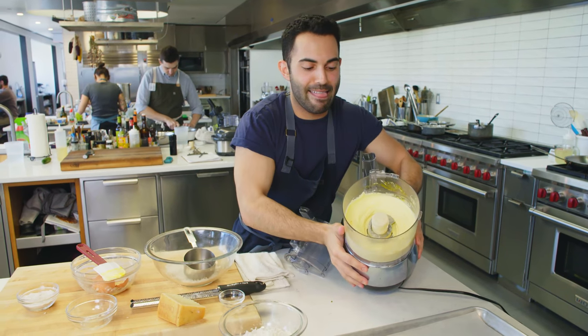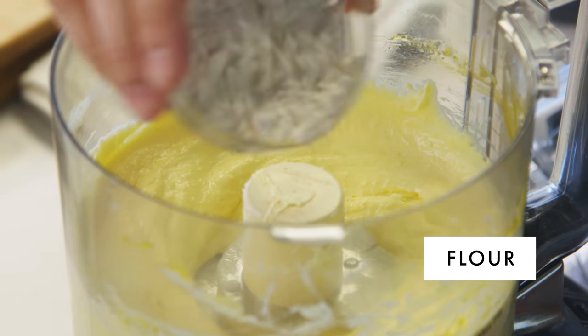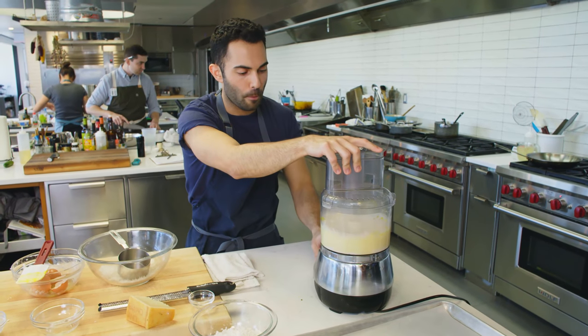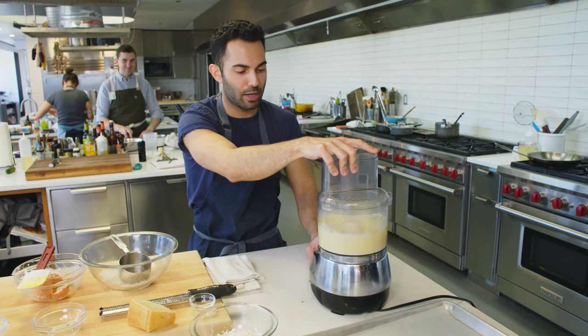Look at that. It's nice and silky and smooth. Now we're gonna add 1/4 cup of all-purpose flour. Pulse this until it just comes together.